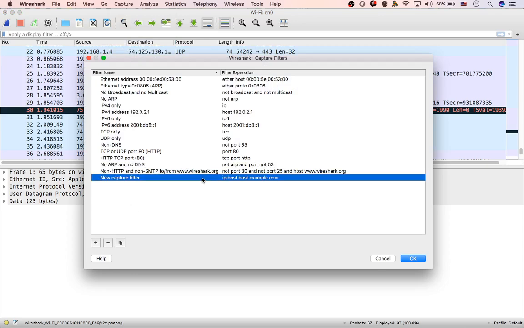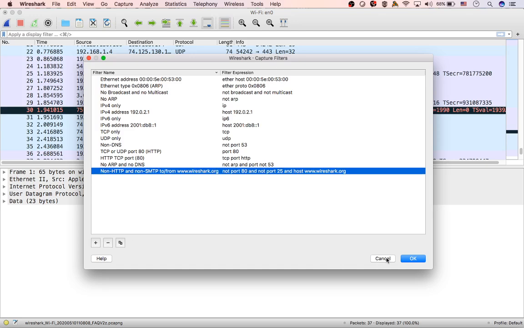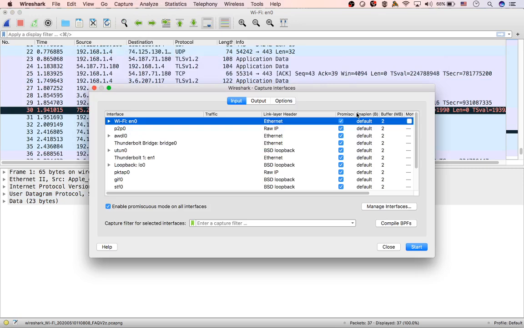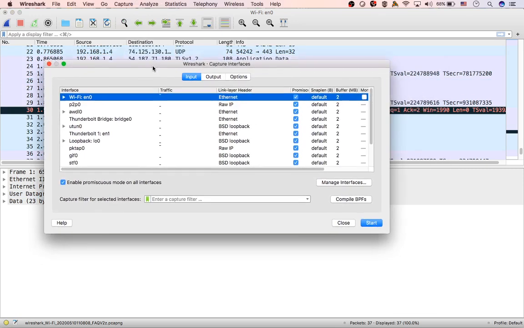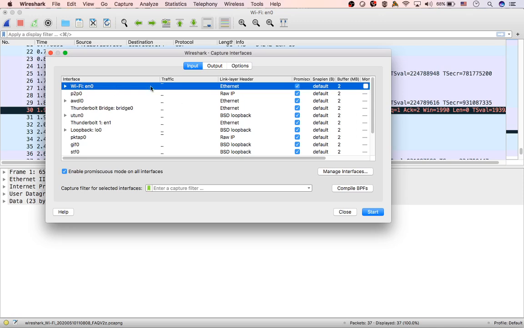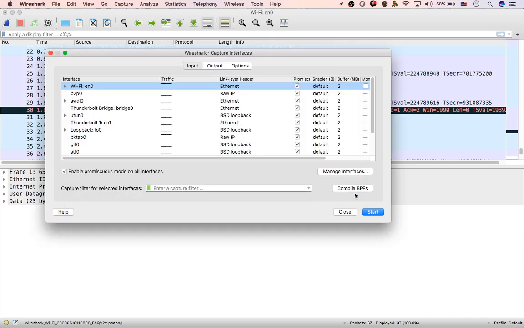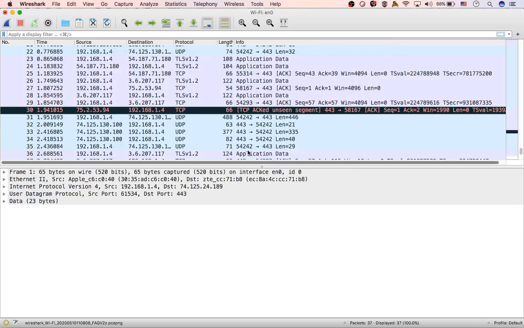That will give you a narrowed down data set when you're capturing things. Also, you can of course select your interface and define a capture filter here as well. That would definitely narrow down your results, right? So that's some other thing that you guys have to know.